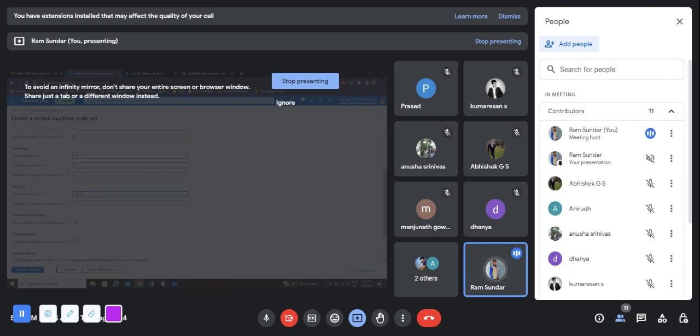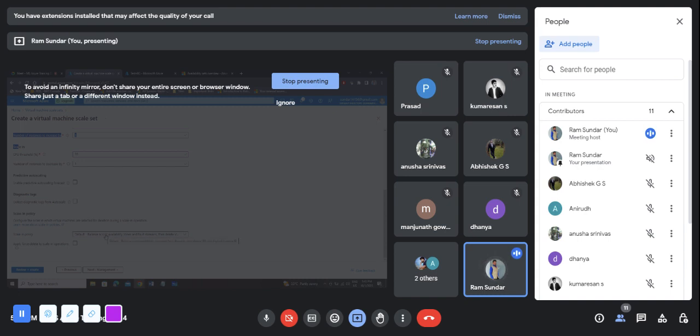Just assume the CPU is 20, then the number of instances will be decreased; the newly created machines will be deleted one by one. That is the concept of scale in. So you have to be very clear what is scale out and what is scale in. Got it? And then for deleting, there are three policies to delete the virtual machines.